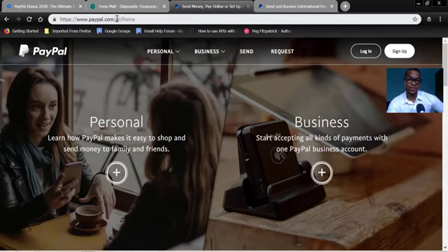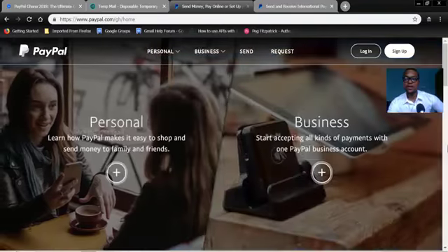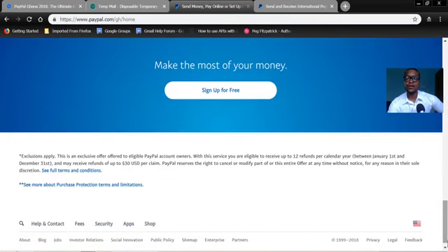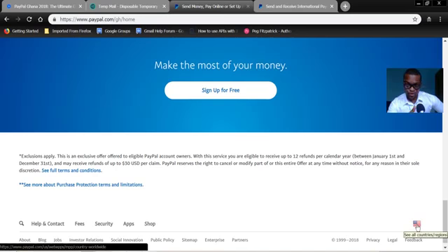PayPal knows you are in Ghana. So you see GH/home. If you have changed your IP, it will probably be US or something here. You scroll down and then you see US here. So even though we are working from Ghana, PayPal is routing to the US.